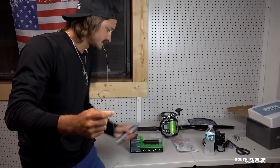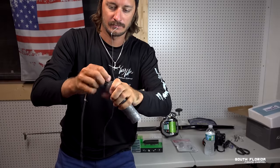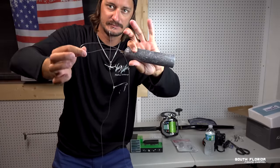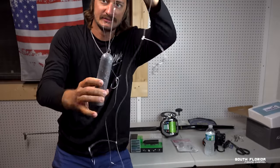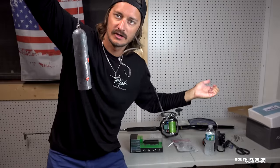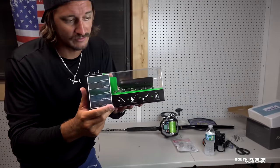So, take your weight. Put it through there and then back through here. And boom, just like that. So you just loop on your weight. Bam, easy peasy.